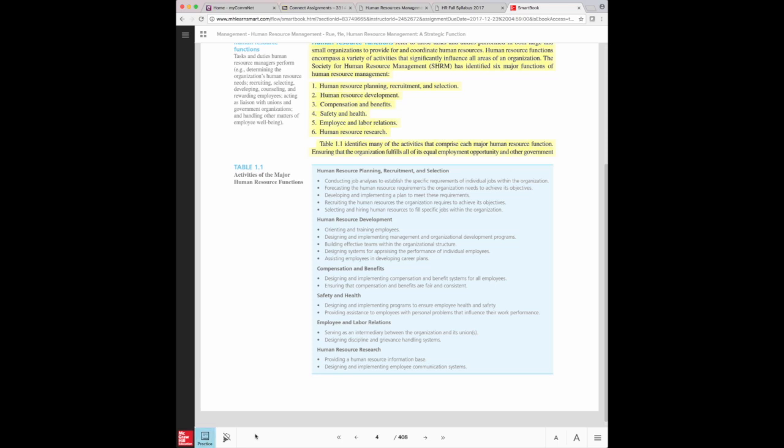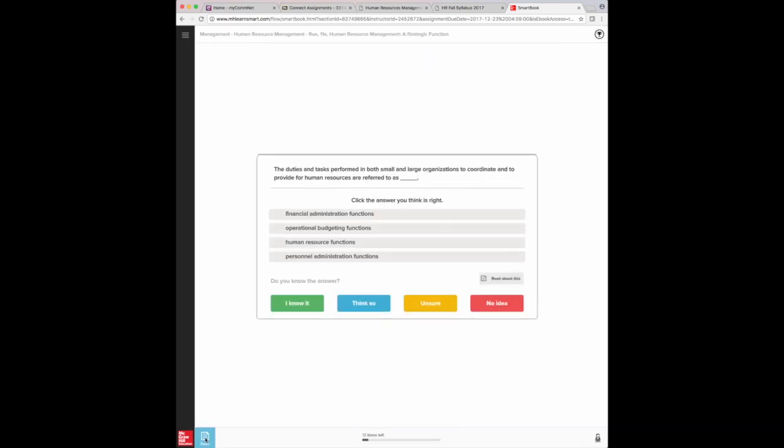Now, the next thing, right next to that little brush, is an icon titled Practice. Let's go into the practice here. Here's the formatting of the questions. On the very bottom, you'll see the number of questions and how far you've gone, sort of a progress report.